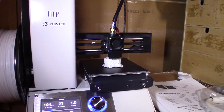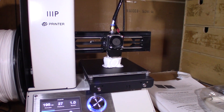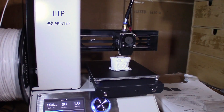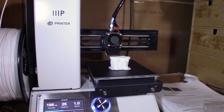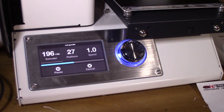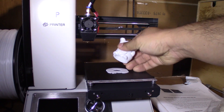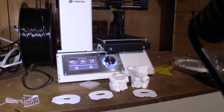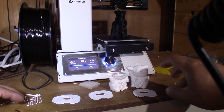The first print failed. This is the third attempt, and you can see the lower left corner lifting up a little bit — it ended up failing. But on the fourth attempt everything worked out great. One thing I'd like to point out is that the instrument panel actually gives you a lot of information, including temperature and the progress of the print job. As you can see, I'm printing another model for my wife — and in fact it's a cat. Big surprise there.